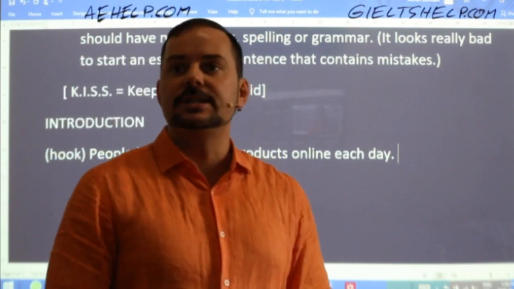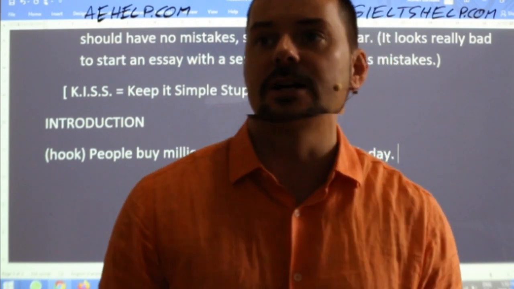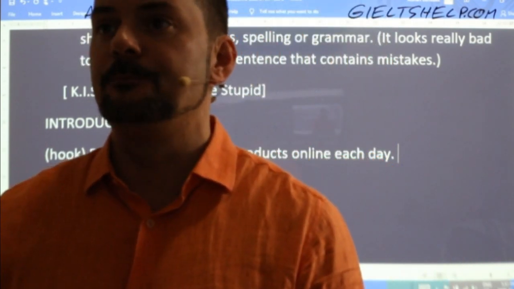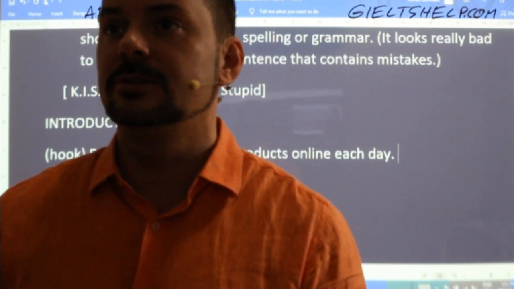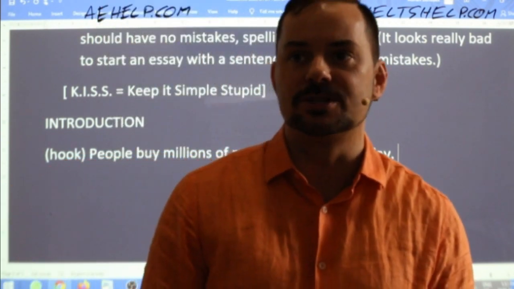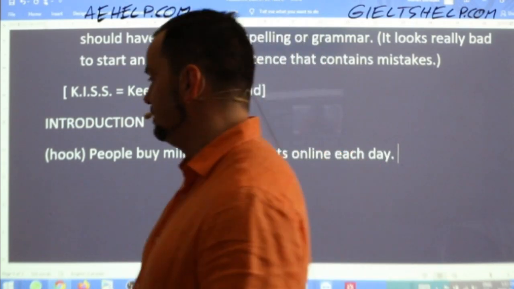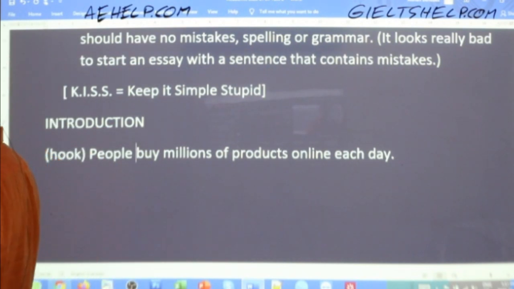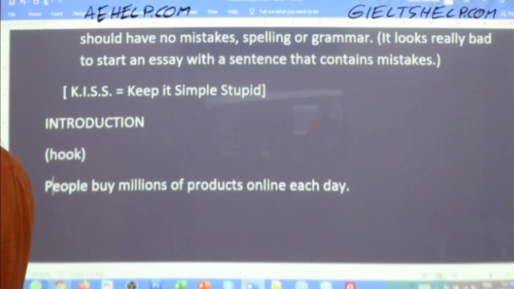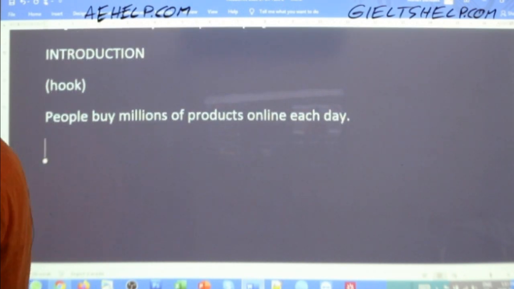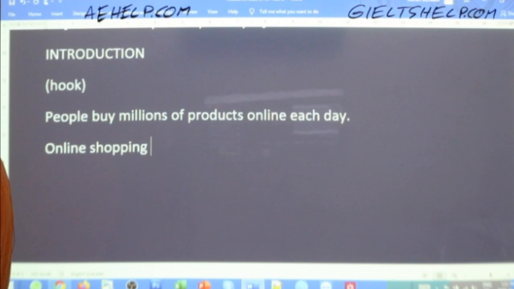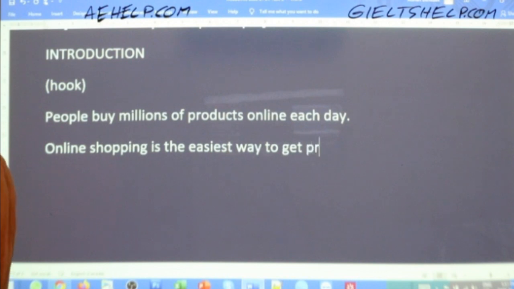All right. Preeti says online shopping is the easiest way to get products at the doorstep. 4, 8, 12. Wow, Preeti, exactly 12 words. Online shopping is the easiest way to get products. I would write it as this, Preeti. Okay, so this is Hassan's, and it works with a little bit of a correction. This is Preeti's, and I'm going to correct a little bit, Preeti. Just the content, otherwise it's good. So online shopping is the easiest way to get products.